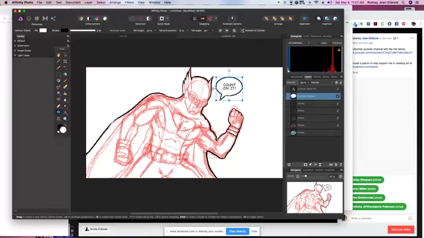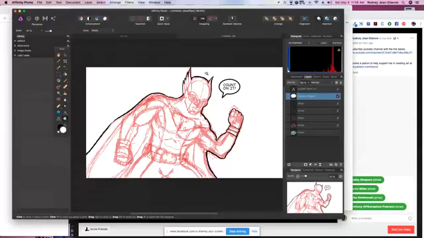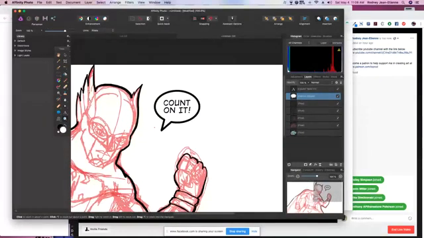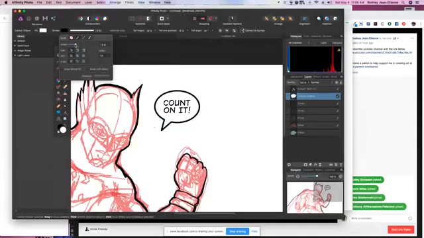Pretty neat. Really easy to do compared to some of the stuff I had to do in Photoshop. So what I do is I get the balloon to have some nice, almost equidistant space around the text. But this is what I love about this program so far. This ellipse balloon that you see right here is actually a vector shape. I still think that 0.2 is too high, so I'm going to go to 0.5.